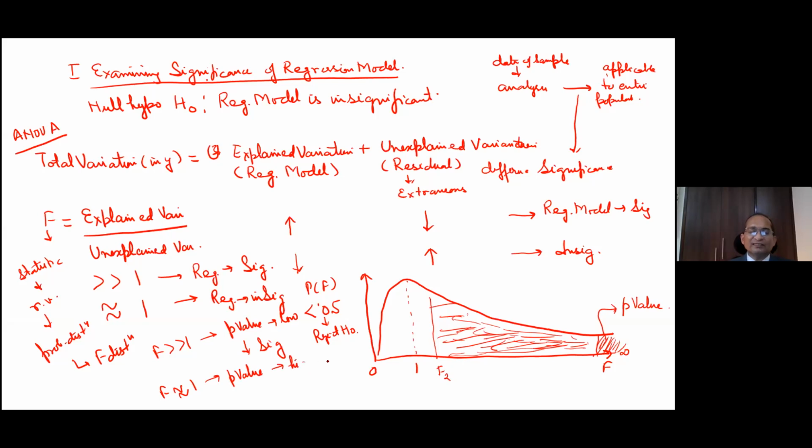So in this case, the right tail probability, that is the p-value, would be high. And suppose we are considering 5% and its value is greater than 0.05. So since p-value is high, it is because of the fact that value of F is low. If value of F is low means explained variation is not much higher. So in this case, we can say that our proposed regression model is insignificant, or in the language of testing, we can say that we cannot reject the null hypothesis. We don't have to reject the null hypothesis.